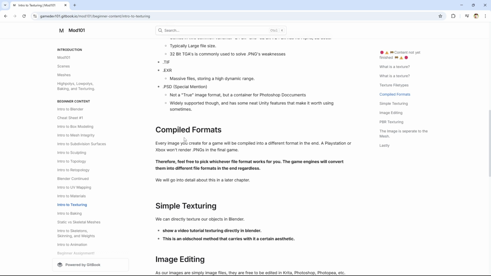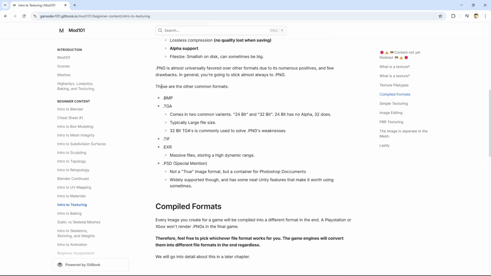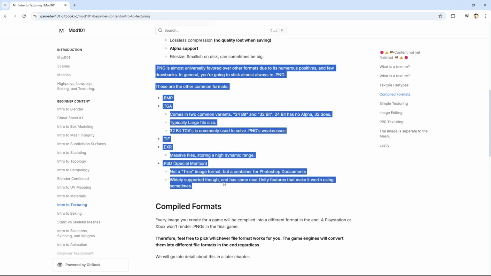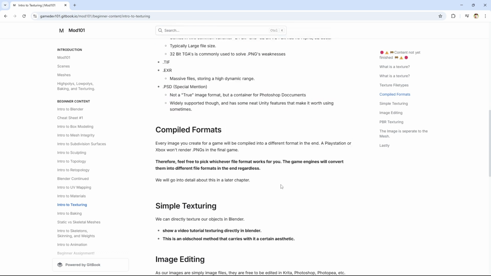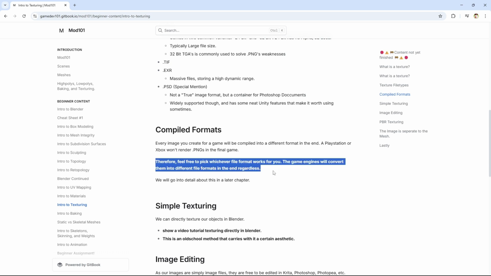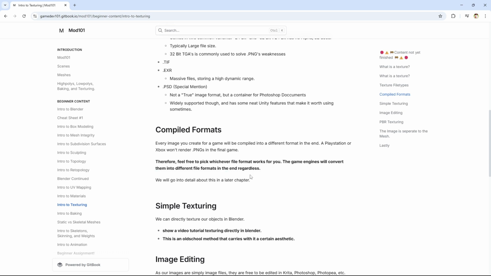Apple has its own specific file formats. The long and the short of it is all of these images will get compiled and converted into the platform specific images. So that's why I state this rule here. Feel free to pick whichever image format works for you in the context that you're using it, because the game engines are eventually just going to convert them into a different file format anyway.